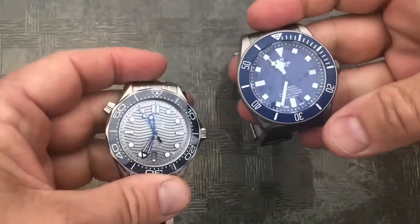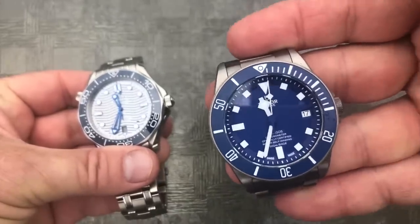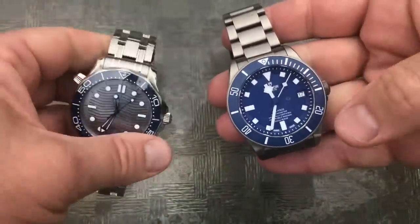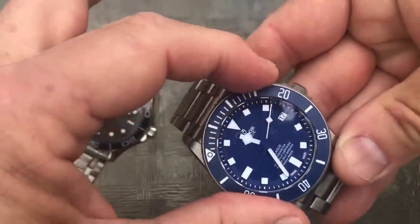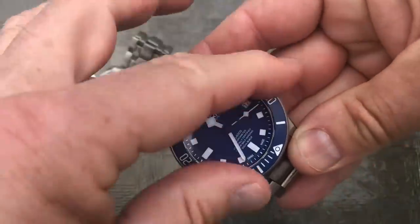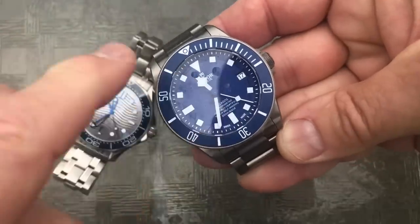Now the next thing that we have to talk about is bezels, and I'm going to give you a preview. The clear winner in the bezel department, I don't feel like there's a clear winner in the clasp department, but in the bezel department there is. I'm going to let you hear this. It is a 60 click. It is super definitive. And when you get it back up around to the 12 position, it wants to stick there. So it just kind of detents harder at the 12.